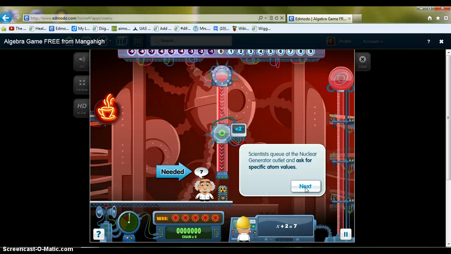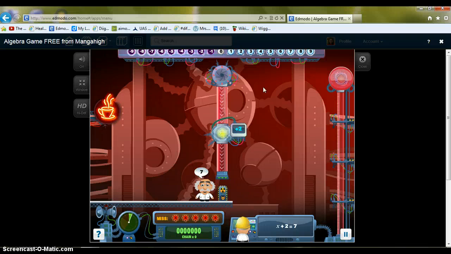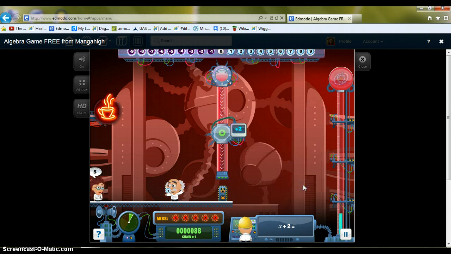And you know what? Kids are not going to read all these instructions. They're just going to figure it out. Now look at this. X plus 2 equals 7. Well, we've been taught algebra in class, so I'm going to assume that they want me to find what x should be. And I'm going to input it in the machine and make that equation. So it's telling me click and drag. Well, I'm going to think 5 plus 2 equals 7. Hey, it changed. Cool. And out comes a piping hot atom. But the wrong thing. Okay, so don't screw up. Yep, that's the name of the game. And I want power. Cool.